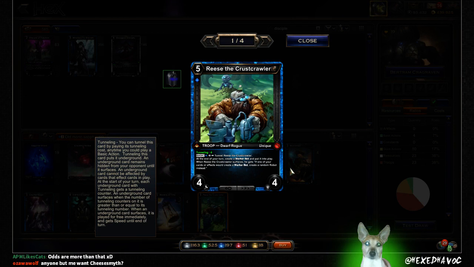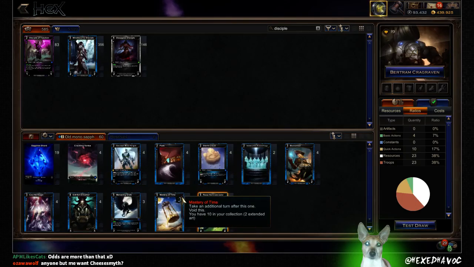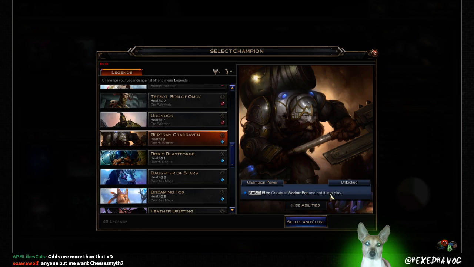So again, this is the starting point. And I want to now make use of these robots. I want to make them better. I don't remember how exactly I went about building the deck, but Menacing Growl was one of the cards that I probably added in quite early, as the meta was quite troop-focused back then, but it also does work very nicely with those random robots, because no matter how big or small they are, you're still going to be able to push in, because, for example, with the charge power here, which I didn't show you, I guess, it creates a random worker bot.